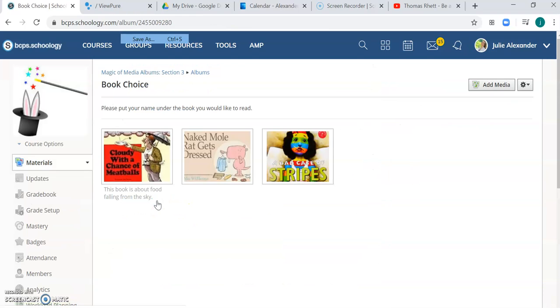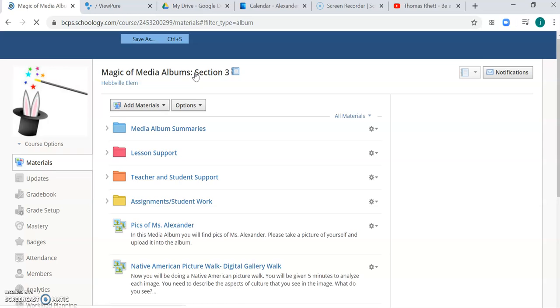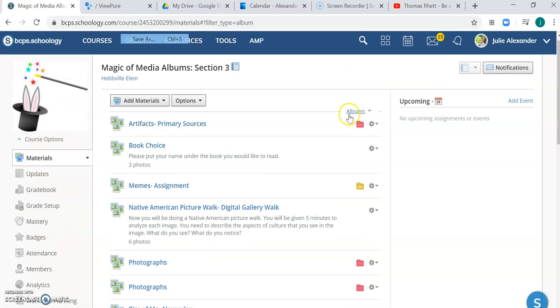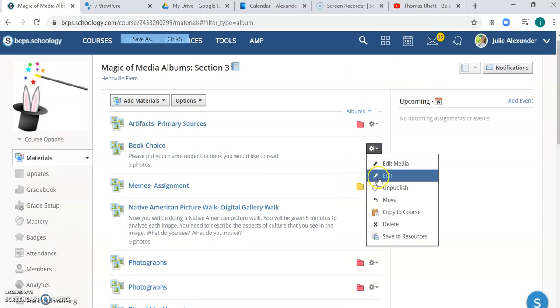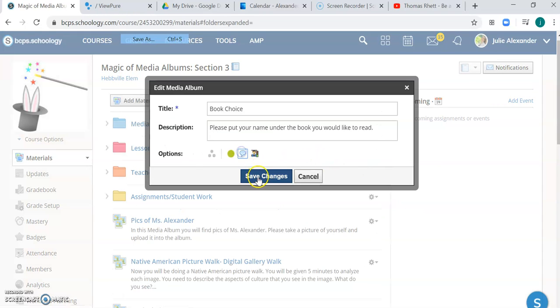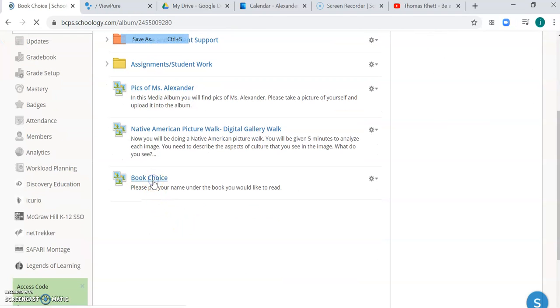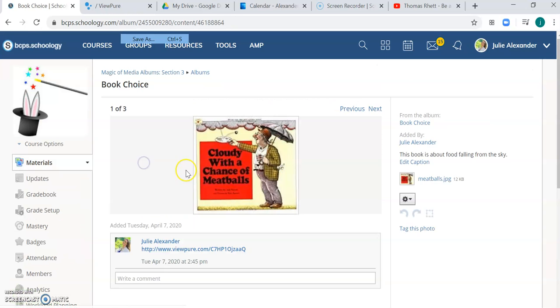And now it would look like this. There would be no comment section. They would not be able to comment. But then I might go, you know what? No, I really want them to be able to comment. So if I want to be able to comment underneath and I want my students to be able to comment underneath, I want to add that comment section.